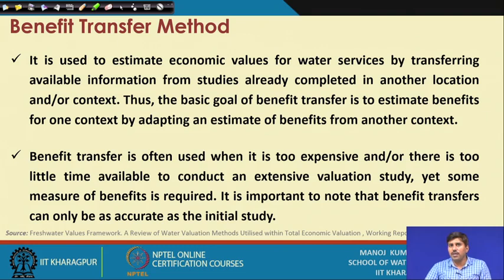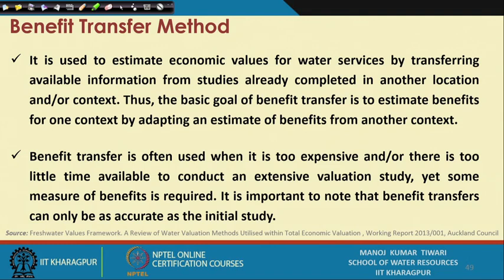So, the basic goal of benefit transfer is to estimate the benefits for one context by adopting an estimate of the benefits from another context. It is often used when it is too expensive and there is too little time available to conduct an extensive valuation study. So, if one is not able to conduct an extensive valuation study, they do not have adequate funds or adequate time or adequate facilities to conduct those sorts of studies, this kind of approach can be used.